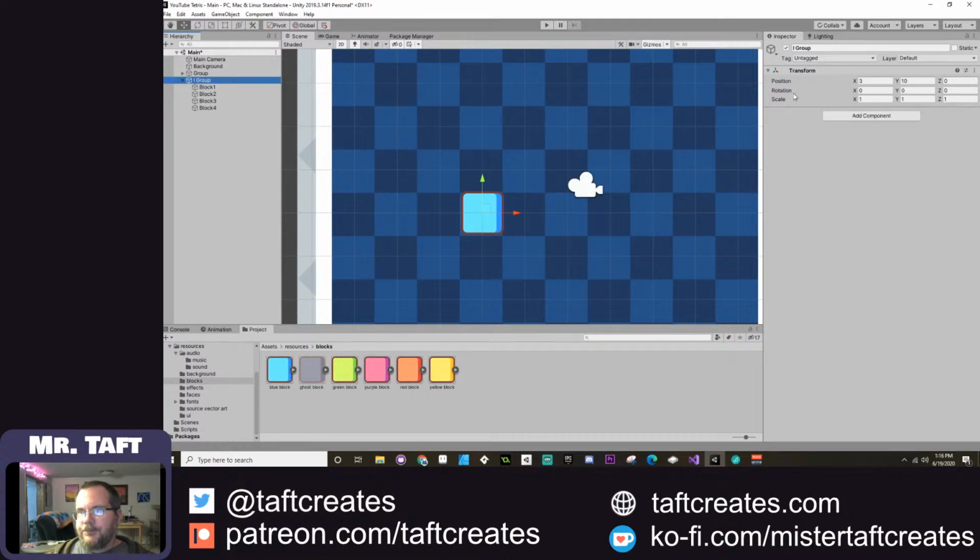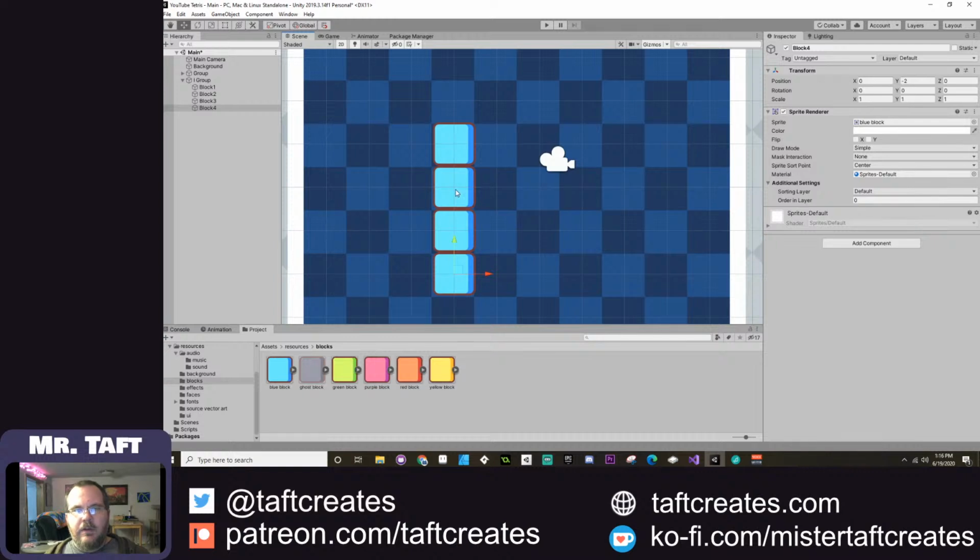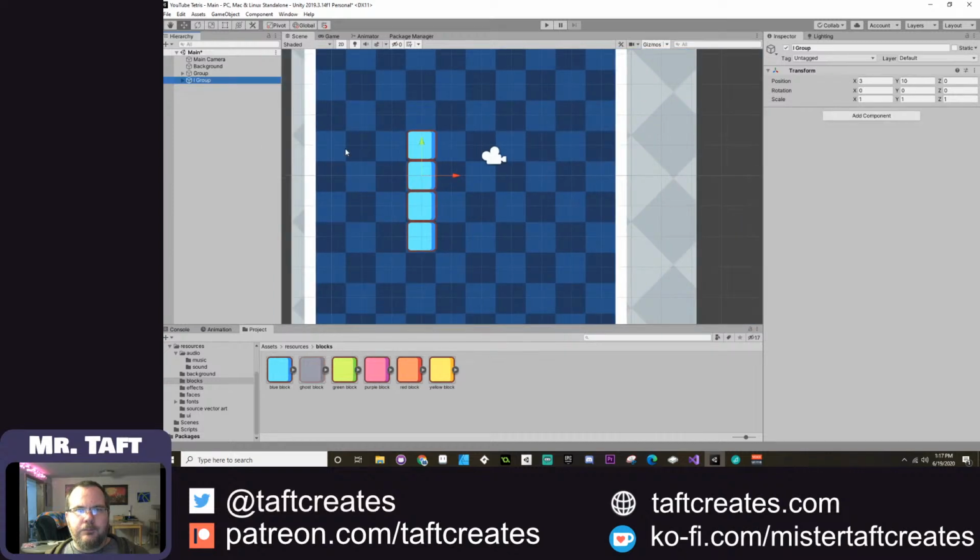So here, this empty game object that's the parent is at the position 310. So I want to move each of these so that I have the center be either one of the 2 middle ones. So I'm just going to grab the blocks here. There we go. So now the center is this block right here. And there's the I group.